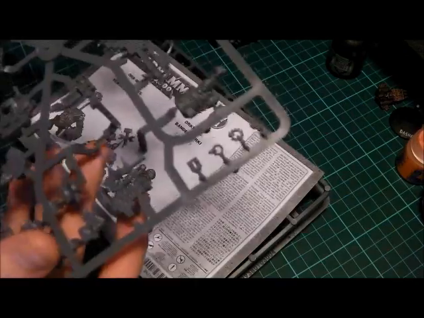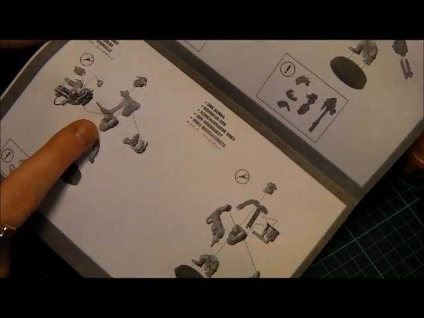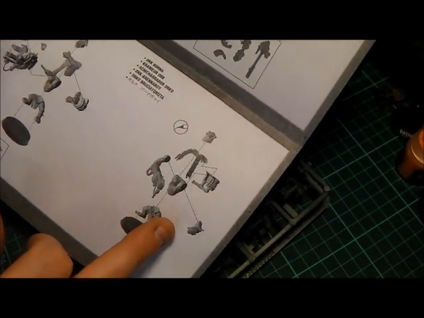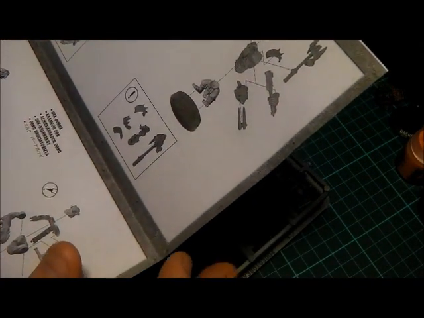So, that's the first frame. We've got the instructions, pretty standard for the orcs. So, there's your Lootas, there's your Burnas, and there's some orc ones at the top because they're a pretty standard set of instructions.